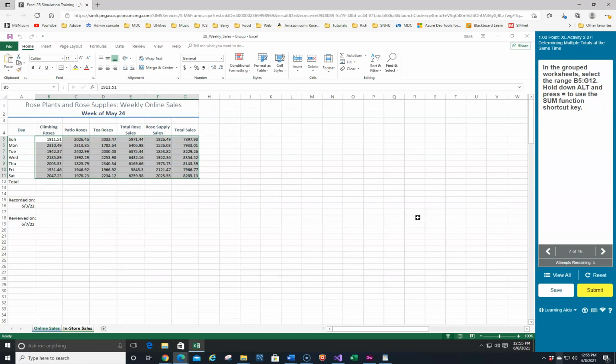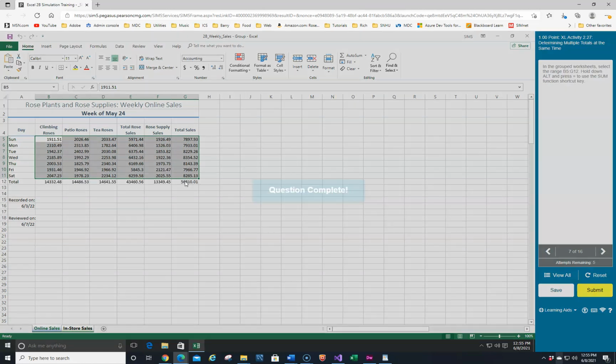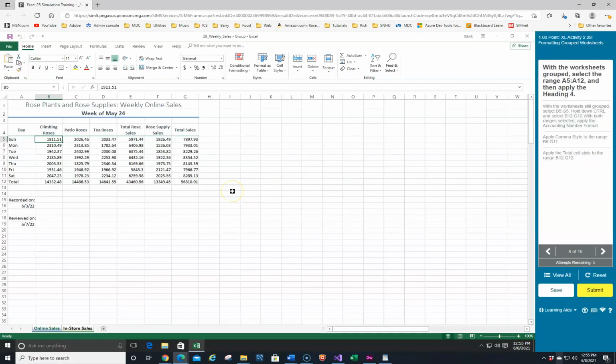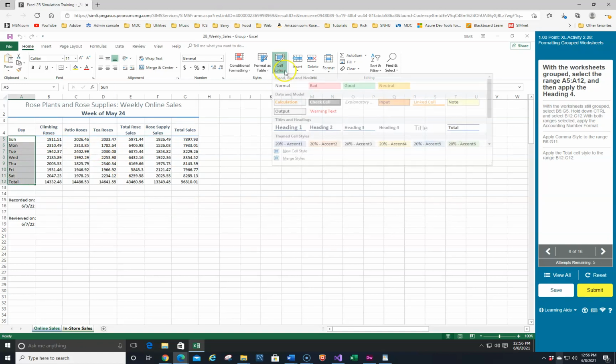And we want to use the sum. Now, because we're selecting the range here and we use the sum, it's going to fill in everything down over here. So let's go. It tells us to use the Alt equal key to do it. So I'm going to hit my Alt key, hit the equal key, and to fill the sum in. Or I could just use the sum.